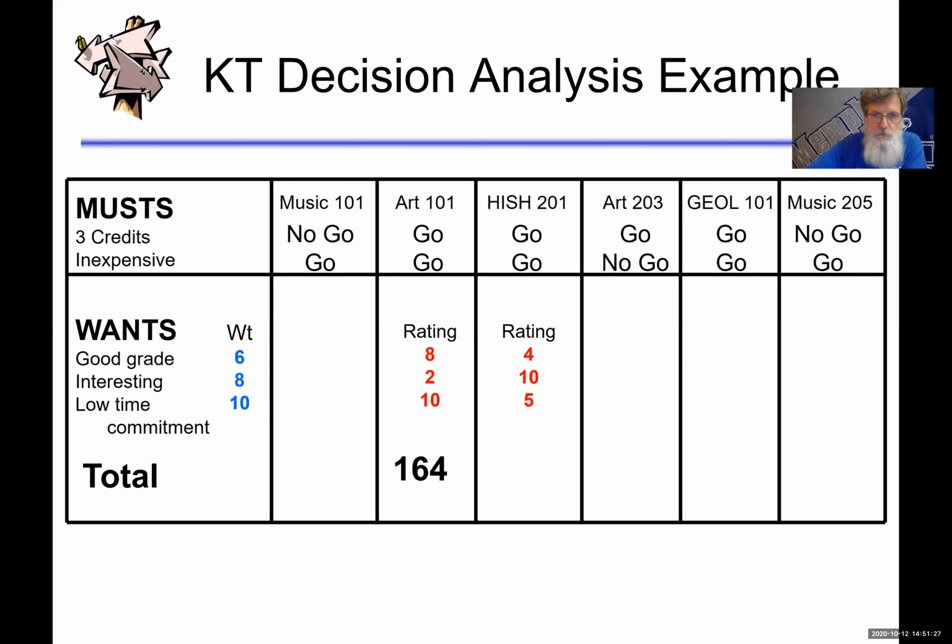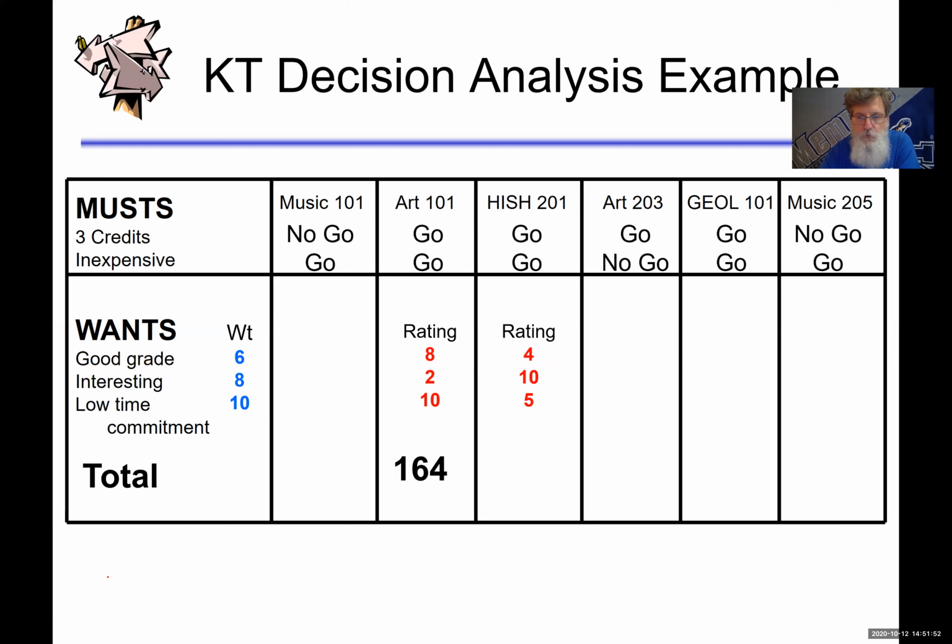So when I compare these two ratings, it's going to be twice as hard to get a good grade in the art class. But I love art. I love history. I really do. So that's number one for me. And then in terms of time commitment, it's going to be twice as much time. So again, I made the score about half as much. So I try to make those judgments relative to one another.